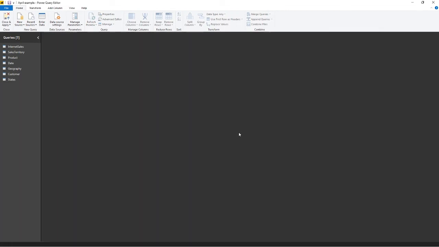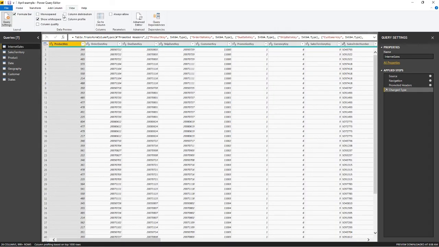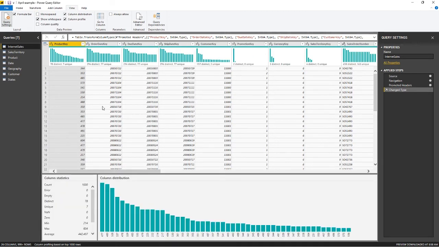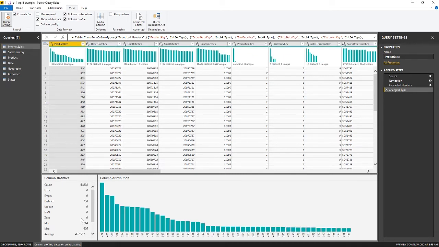distribution and profiling. Yeah, so again, some of these features were made available fairly recently in preview, but under the View menu, you can turn on some of the capabilities. So you have column distribution, column profile, column quality. The big one here, the column profiling on the bottom, is a new section that we probably aren't used to. So you have all these new features and statistics about your column that you can review now. And what you were highlighting there on the bottom was that column profiling can be done on more than just the first 1,000 rows, which is the default. But if you select column profile on the entire data set, it will take a little longer, but it'll give you a better understanding about the distribution of your data and the statistics around your data.